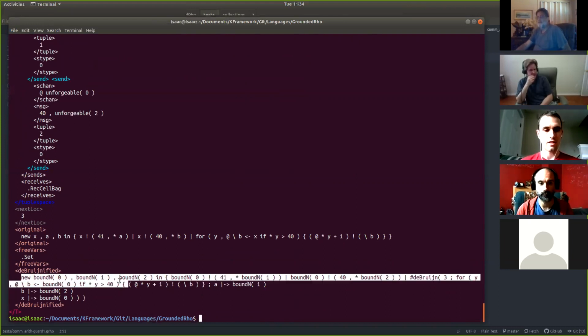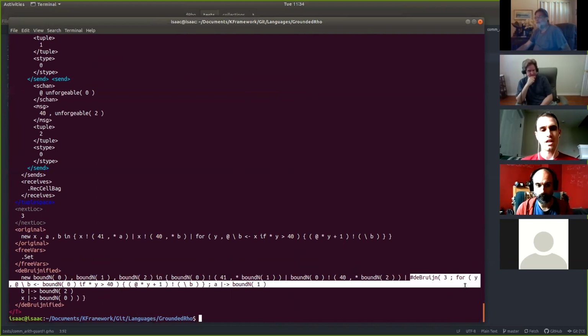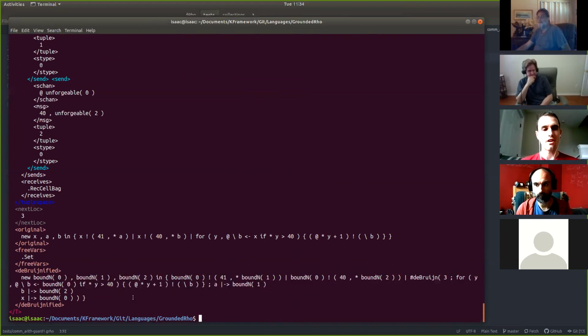This De Bruijn indexing looks really good up until this point where you see this hash De Bruijn and some stuff. There's some maps there. I just haven't fully finished defining this De Bruijn indexing for absolutely everything. So here's a case where it's not defined for it yet.